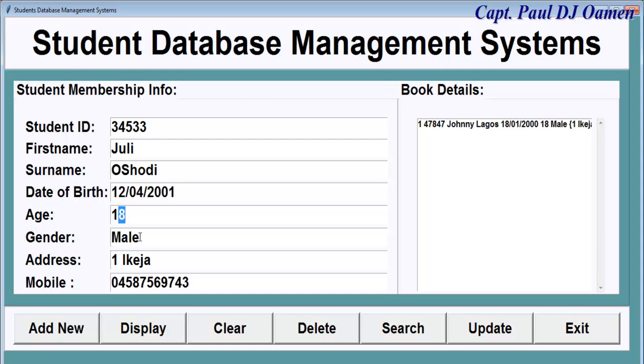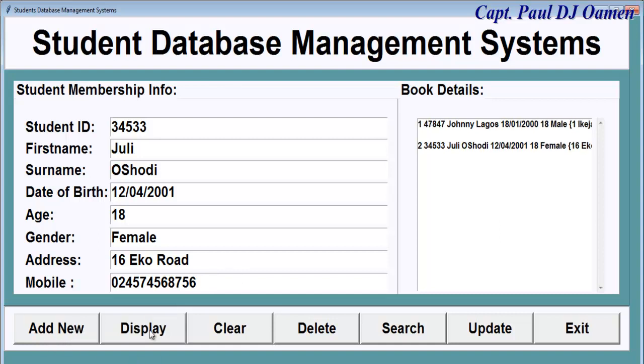How old is Julie? About 18 as well, female. And Julie lives in 16, let's say Echo Road, something like that. There we go. That's Julie's number.